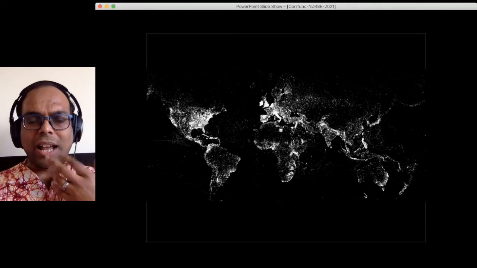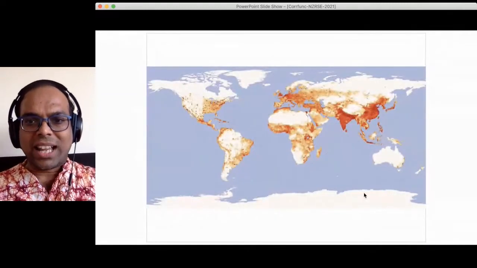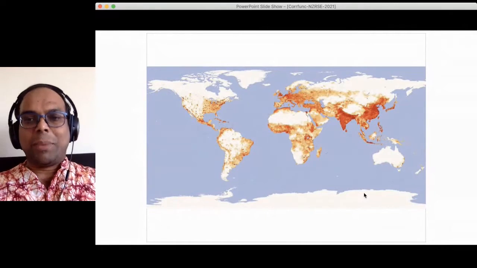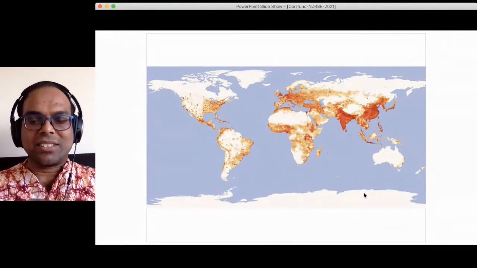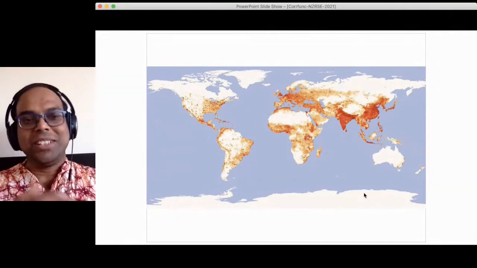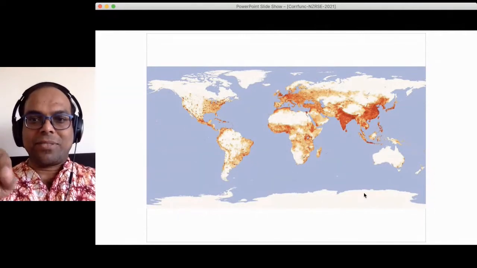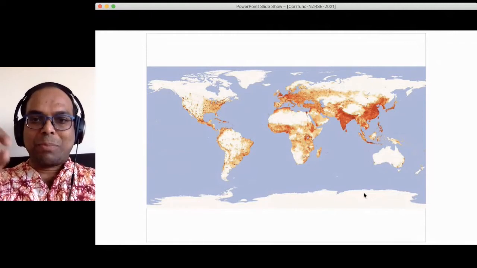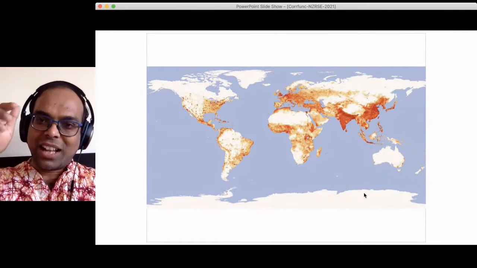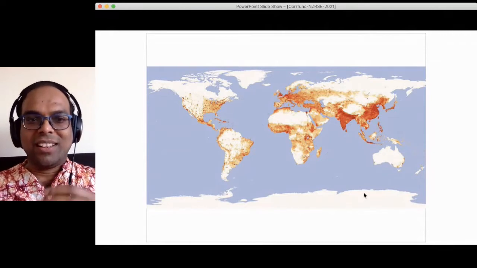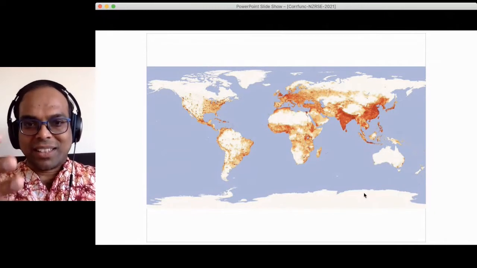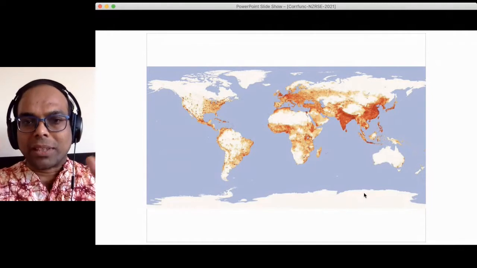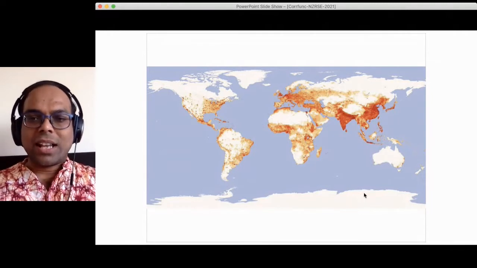And as humans, we understand that this is how it is because people generate this light. This is human light, the light used by humans. And humans live within land. So by construction, the light is always confined within where land is, right? So it's not surprising that there are these vast empty spots.